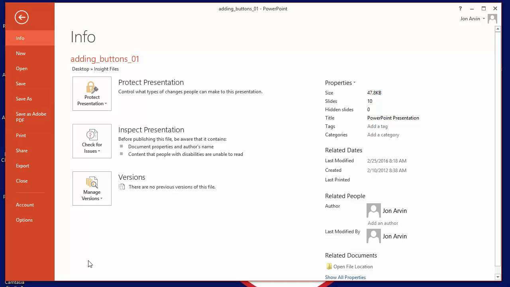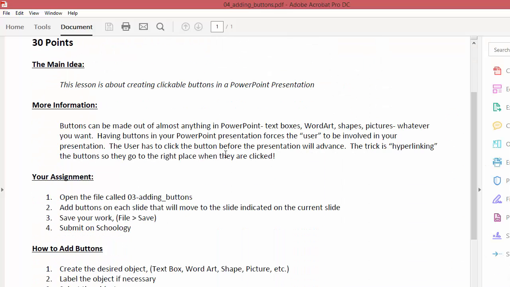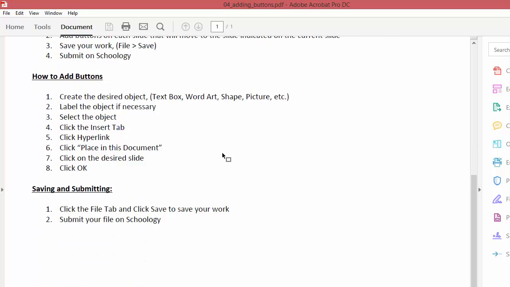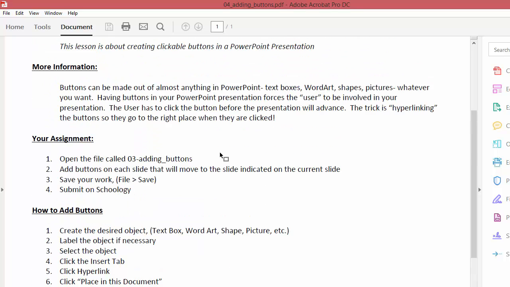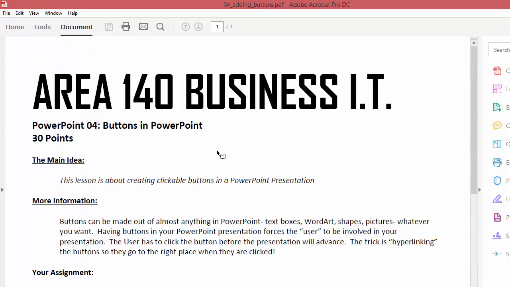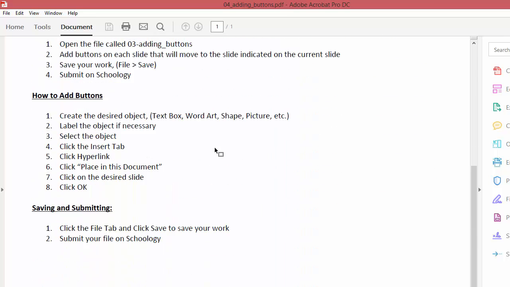So the handout, I do have a handout, I didn't really show you the handout, but this is posted on my website. It's not actually there right now when I'm making this movie, but by the time you're watching this movie, it will be. So the handout will be on my website, and the assignment will be posted on Schoology, and the file should be in your Insight Files folder, and if it's not, it will be attached on Schoology, so you can get it from there.